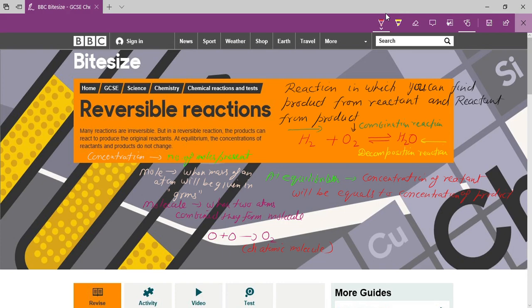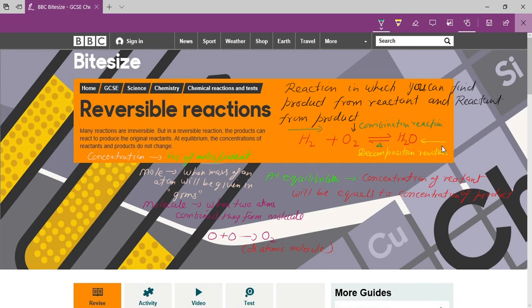And if we move from right to left, then you can see that when water decomposes, you can also place a heat sign over there. A delta or triangle sign means you are heating water. So when you heat water, water would convert into steam, and in that steam there will be molecules of hydrogen and oxygen. Clear? That's very easy, beta.